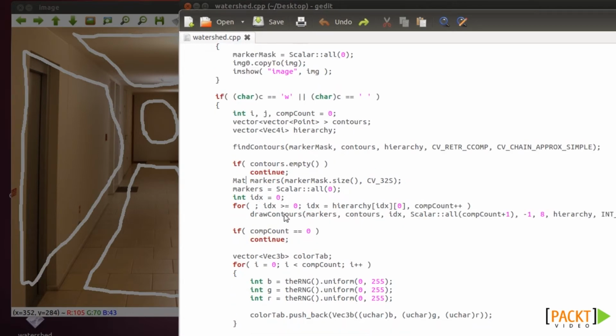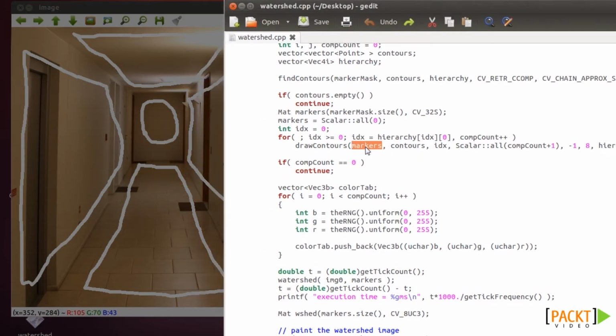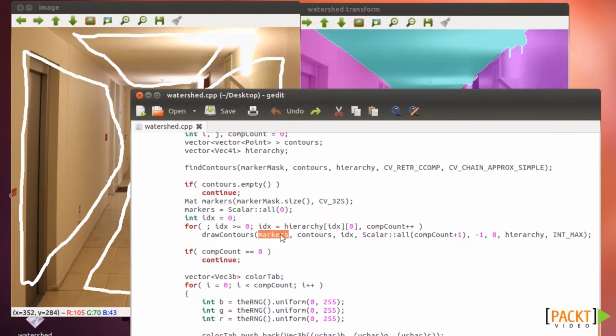So what the code does here is basically you have the markers, and you start markers with everything black. And then here you just draw the contours. We already got the contours from this function, and basically what you do here is draw the contours into this image. As you can see, this is the key image. Everything in this image that is 0 will represent an unknown pixel, so we don't know what that pixel will be.